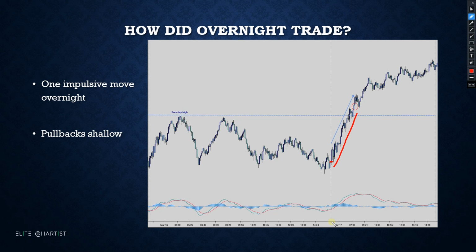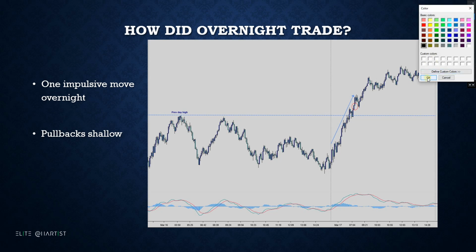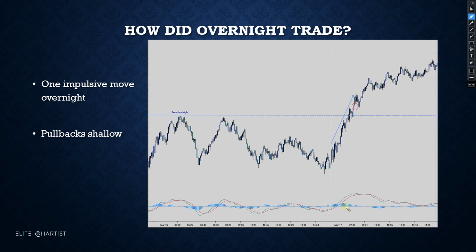So it is a divergence nightmare. If that is something you like to trade, you have to be careful and it has to be the right context. If you pay attention, the middle of this histogram has a line. This is called the zero line. When these moving averages are above it, that can be a bullish signal. How do I interpret it as a bullish signal? I pay attention to the overnight session and I look to see, did the MAs ever come back under the zero line? If you look from basically the start of Asia, we never came back. We stayed above the zero line the whole New York morning to begin.